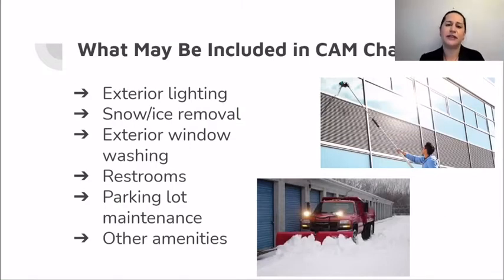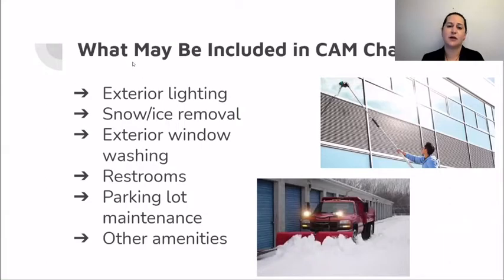When it comes to triple nets and common area maintenance, as a tenant, you don't really have any negotiation to try to reduce these fees or get a reduction. What the fees are is what the landlord is passing on to you as a tenant. So you really, really want to make sure you understand your lease language, and that you understand what you're signing and what you're committing to.